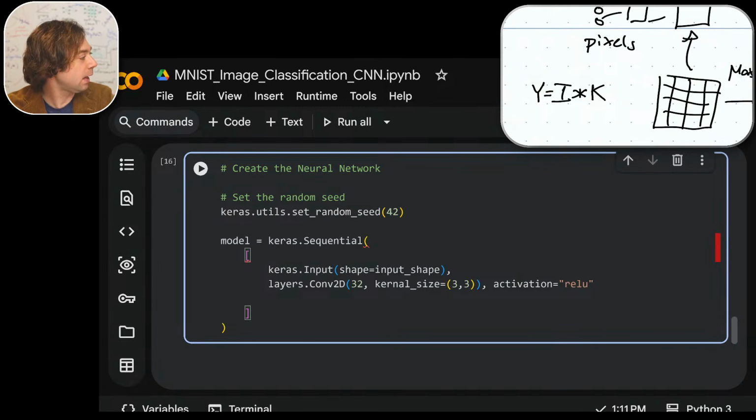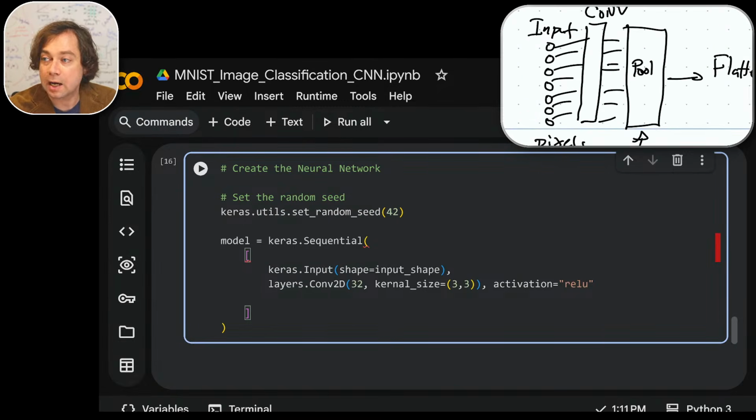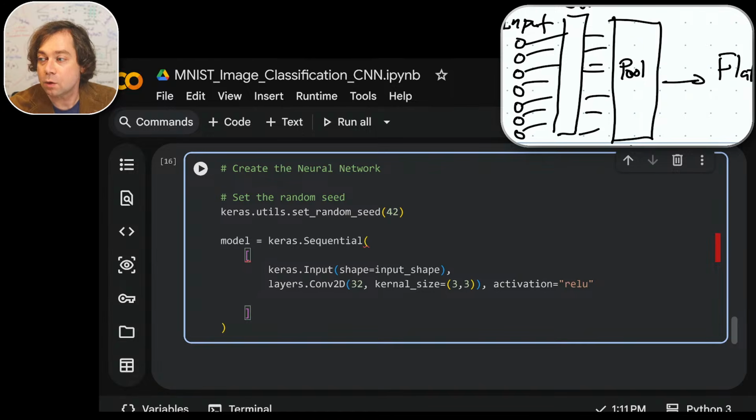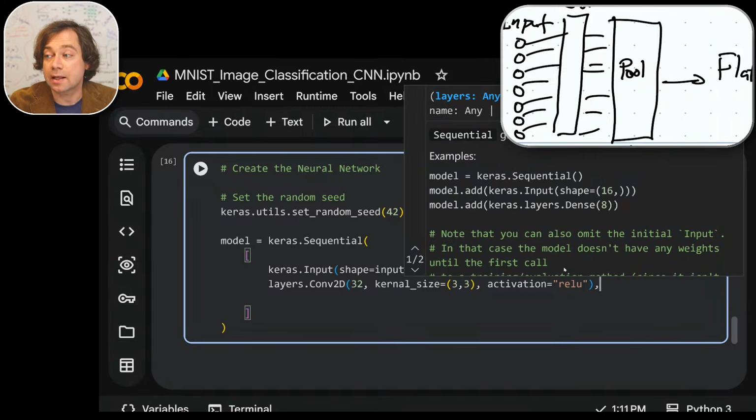Now we've got to move on to a pooling operation. Do I need another comma? I need another comma. Excuse me, this parenthesis needs to go. The outer parentheses should encompass everything here. So you have 32, comma, the kernel that you define, comma, the activation you define, then comma again to move on to the next line.